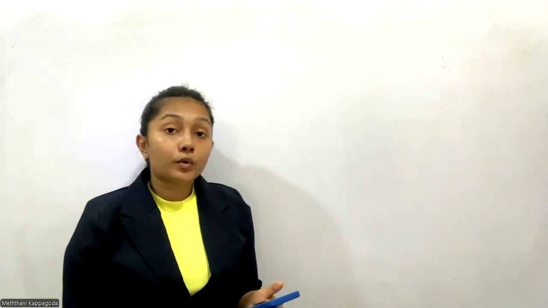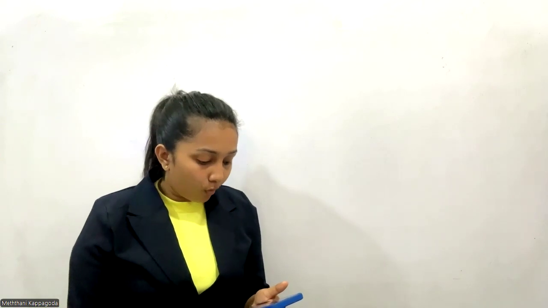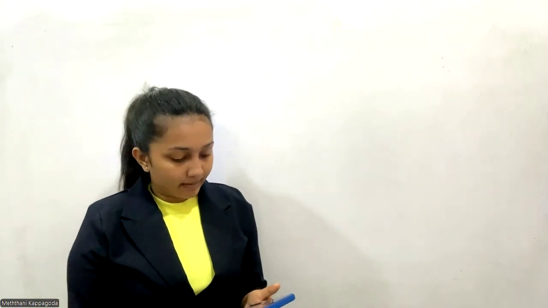Right. Then the next question, number 13. Which of the following is a correct IPv4 address? Lamai, in an IPv4 address, there cannot be values greater than 255. Therefore, answer number 2, answer number 4, and answer number 5 are incorrect. In answer number 1, there cannot be more than 4 octets. Therefore, answer number 1 is also incorrect. The answer should be the third one for question number 13.